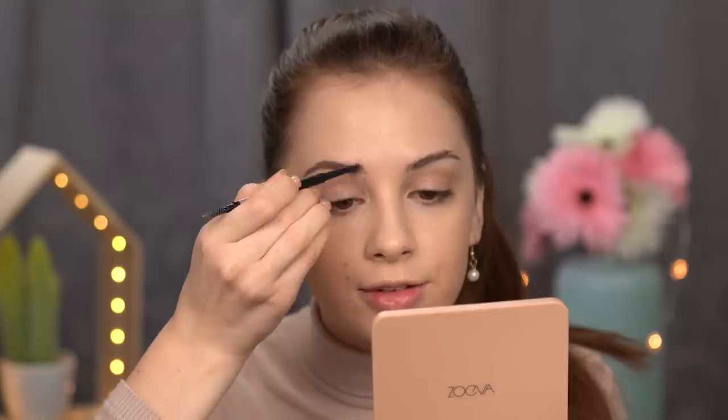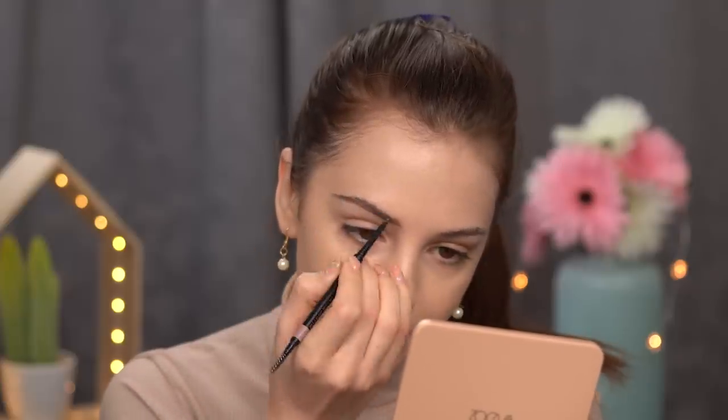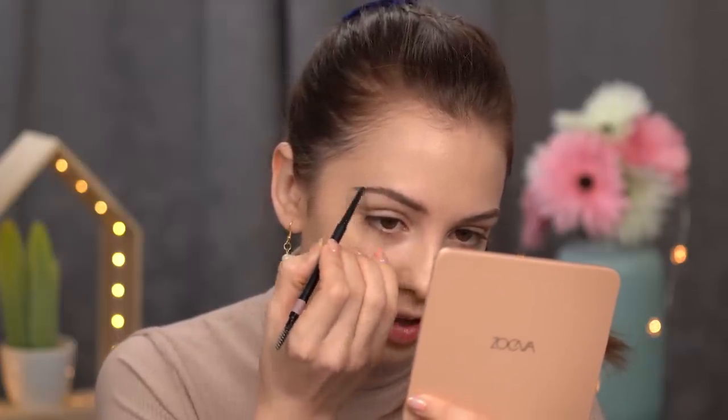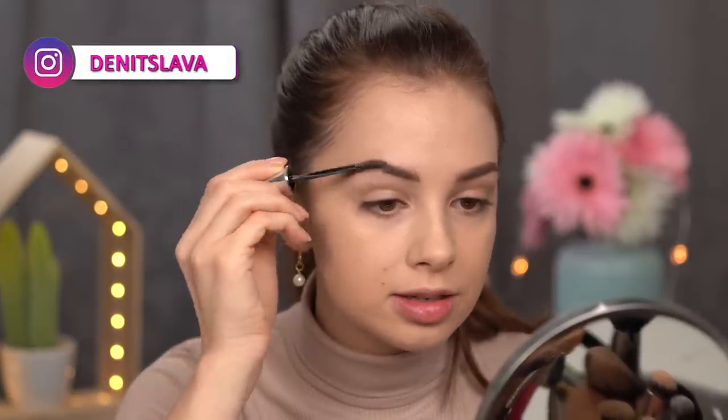Switching to the light shade, I'm gonna use that in the front part of my brow, very very lightly filling it in, and then also on the top part of my brow. Obviously you don't need to use two different brow pencils for this. The shade medium is a little bit too dark for me, and the shade light is a little bit too light for me, so I have to mix them up. I really like how soft and easy this pencil is to use. A little bit of brow gel to set the hairs in place, and now I'm gonna go ahead and clean them up. My brows took me today like 20 minutes.